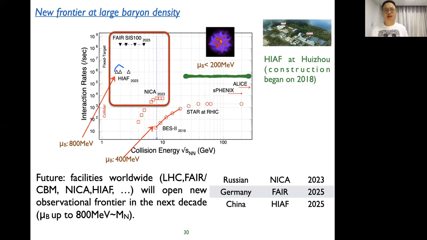And the second thing is, if you try to directly see the effects of a critical point, it is very hard. But if you go to a large baryon chemical potential, and if in some experiment you can hit the first order transition, maybe this is the ideal place to study the phase structure of QCD. And the third reason, which more or less reflects my personal taste, is that I think we still do not understand much about the nature of chiral symmetry restoration through the heavy ion collision program at very top RHIC energy or at the LHC.